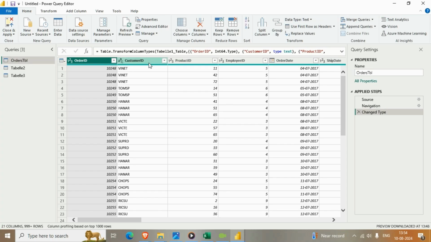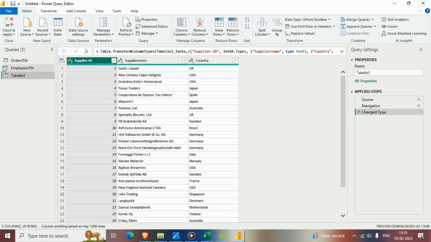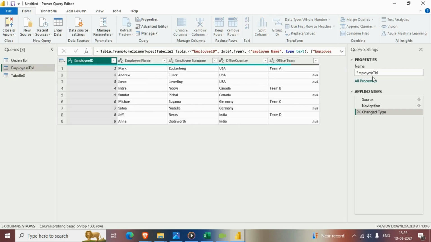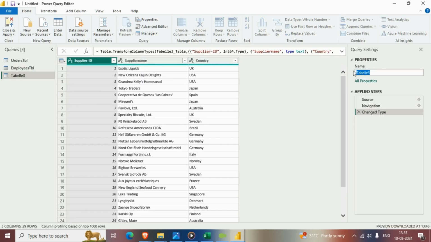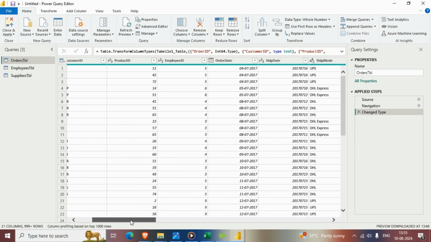And this is my employees tbl, and this is my suppliers tbl. Okay, now I'll format each and every column.